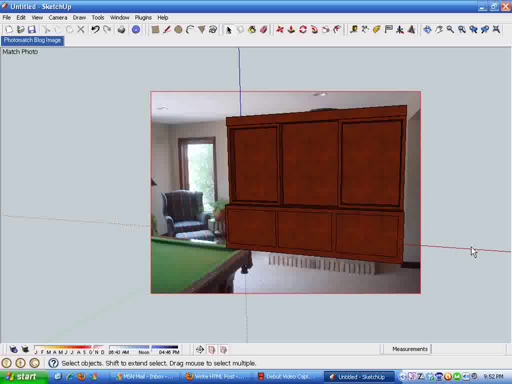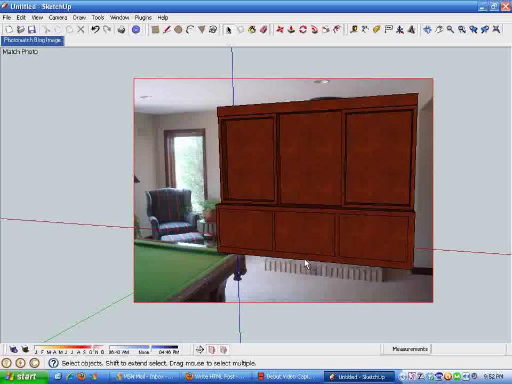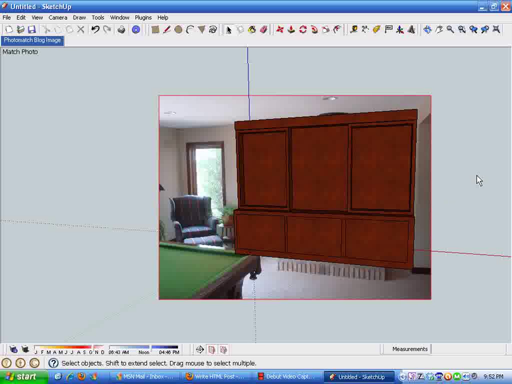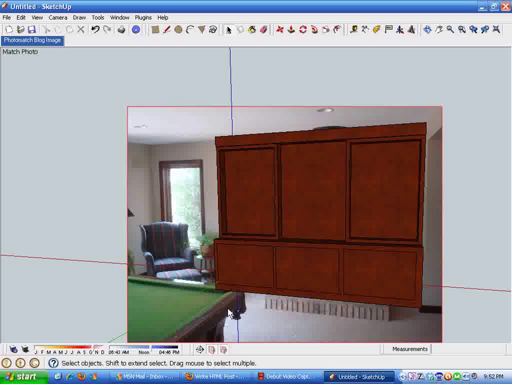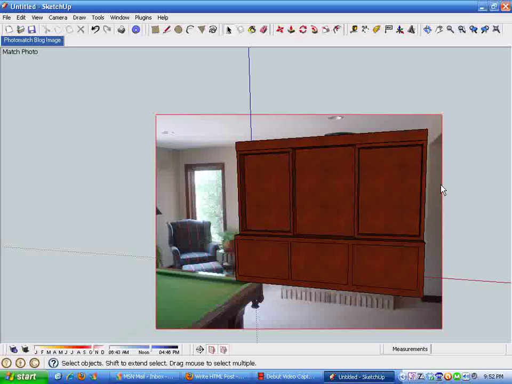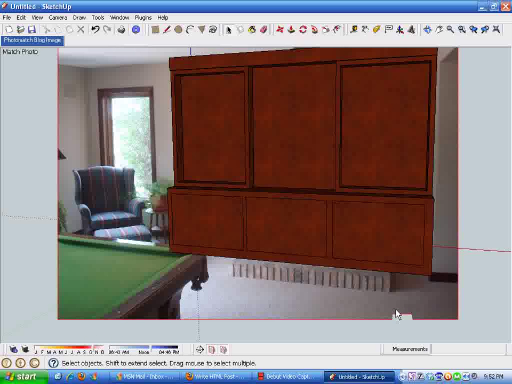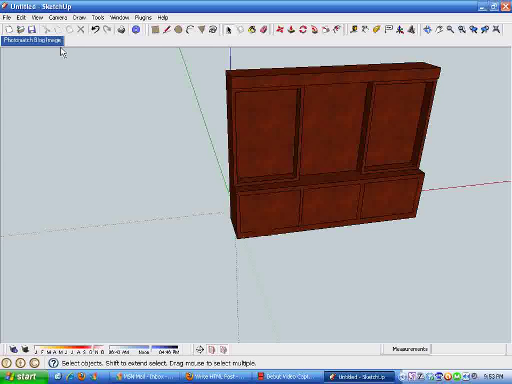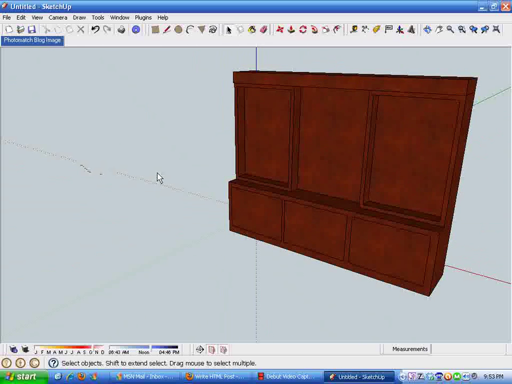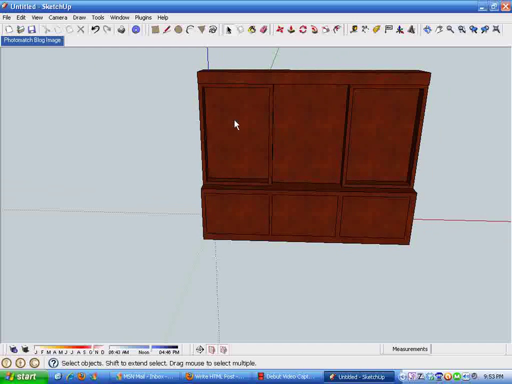the shortcomings of the photograph are. When you take the photograph, the more you can plan ahead for this type of condition, the better off you'll be, because you can still see this thimble at the ceiling, and the corner of the bookcase is not going to come anywhere near the corner of the table, but it looks like it does. And then you got this hearth sticking out. So if you can take the photograph to avoid those conditions, it'll help you out a little bit in the actual presentation photograph.